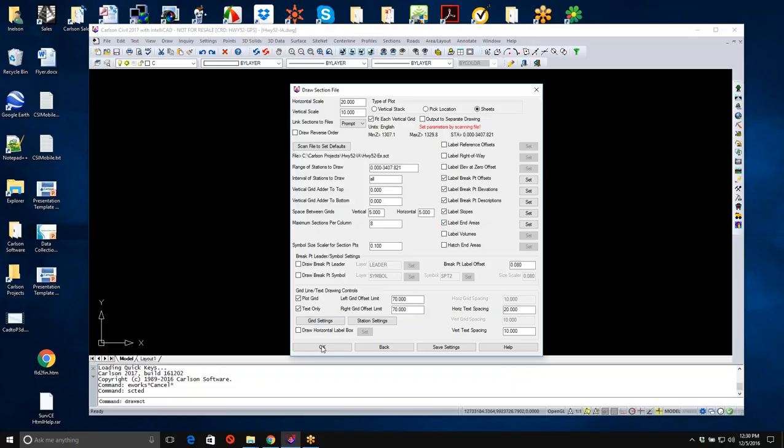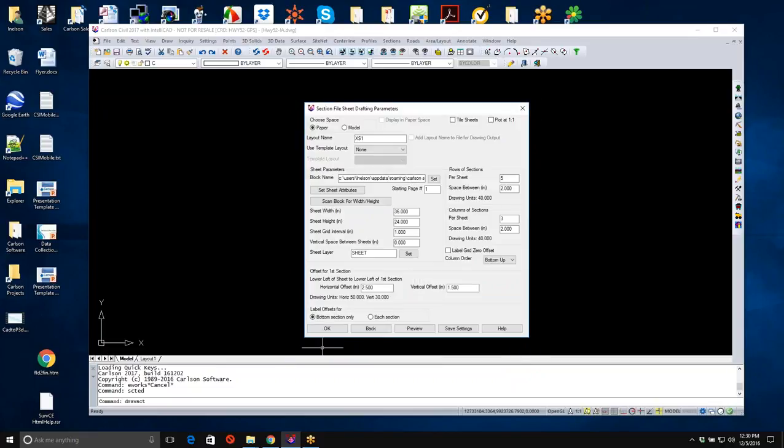If I go ahead and choose OK, you can see that we're going to go to our layout or paper space, and we're going to start with layout number XS1 for cross-section 1. And I've also specified, in my case, a section NCS drawing, which is a cross-section sheet that conforms to the national CAD standards.